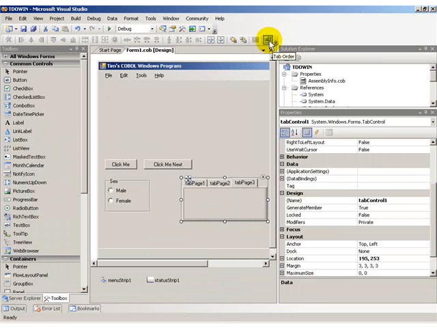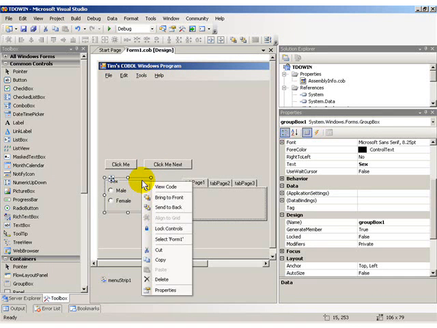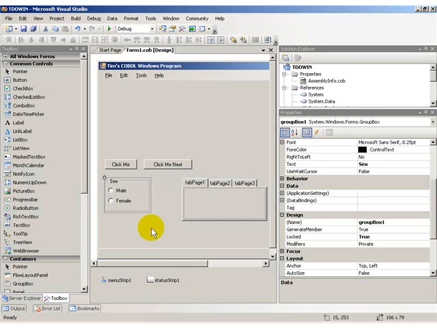So we've seen some examples of the form designer preferences, adding controls, using the grid lines, snap lines, aligning the controls. We've formatted controls. One thing that we haven't done is we haven't locked controls. I'm going to lock the controls now. So I'm going to say lock controls.